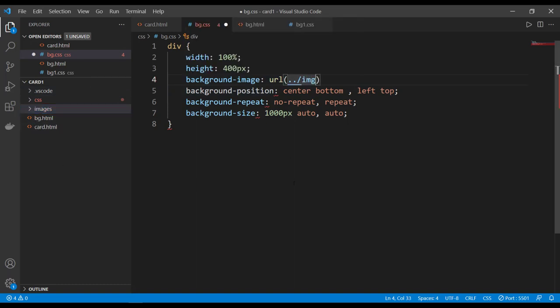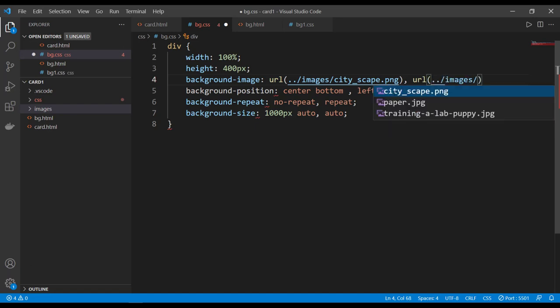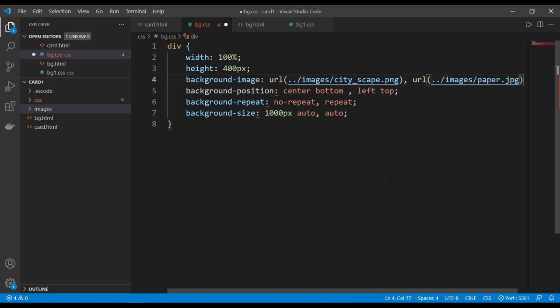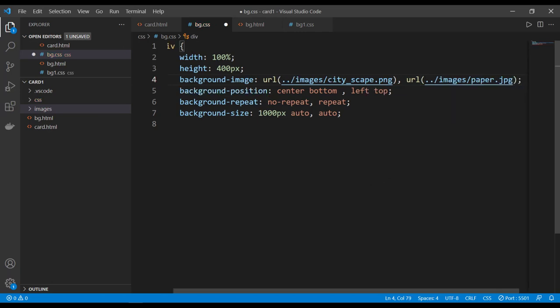Now I can come in here and type in images, slash, and I am able to access this right here. Now you can go ahead and hit comma and do the same thing. So if I type in another URL, dot dot slash images paper, and hit semicolon, that basically put two things here. You can keep going on and on to do this.